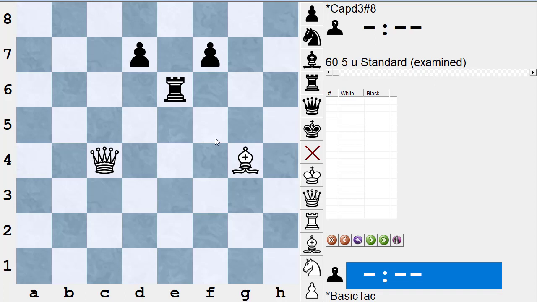He'll simply stop while he's ahead, and after bishop takes e6, either f takes e6 or d takes e6, white is ahead. So our counting tells us take once, end up ahead, stop taking, and we win material. So here, again, this is a very, very basic counting tactic on one square.